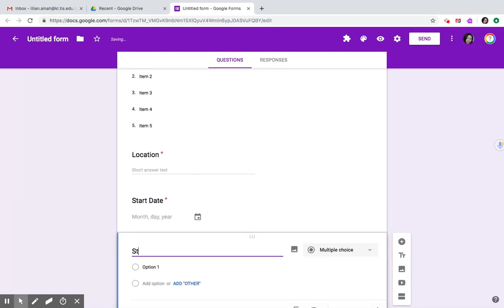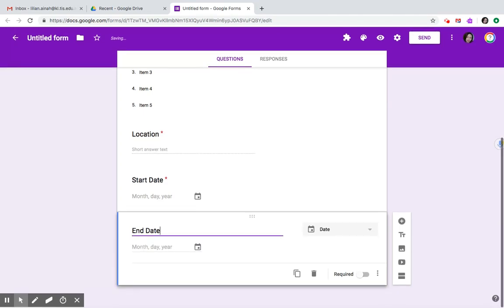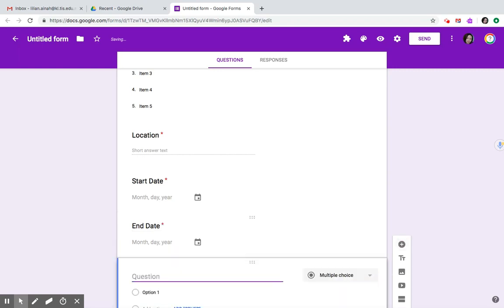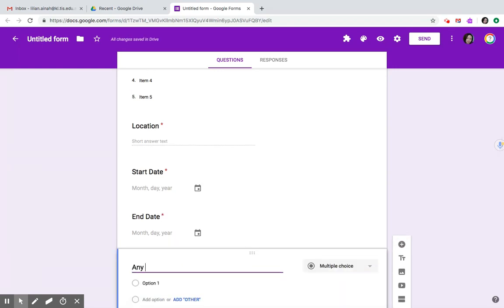And another one is end date, also required. You can always add another question like any other requirements or something like that. It's entirely up to you.